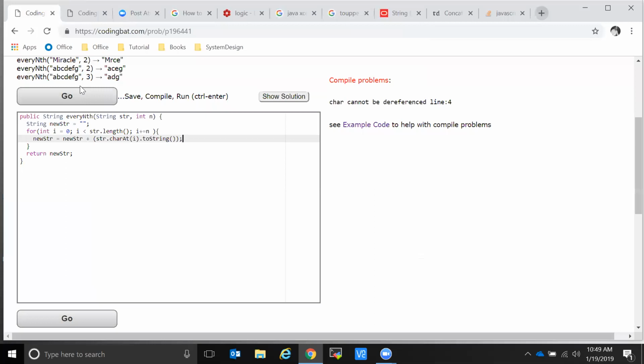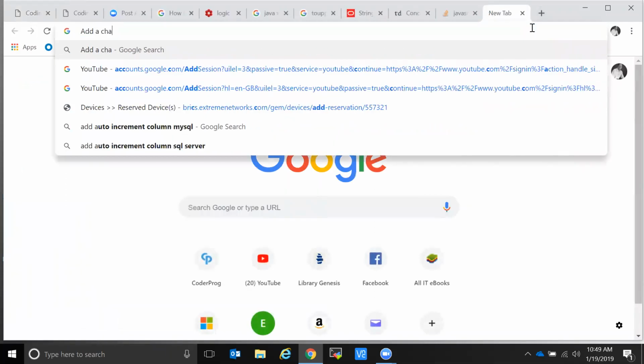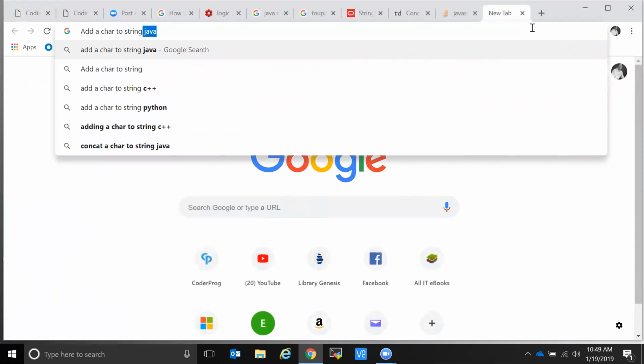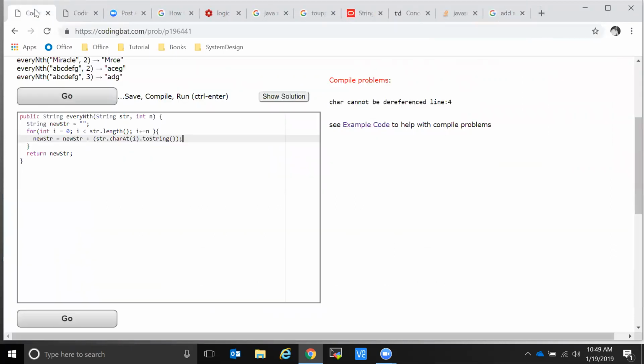Add a char to string. Char to string Java. toString we are doing. Okay.